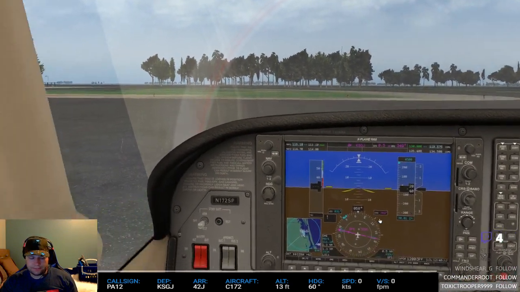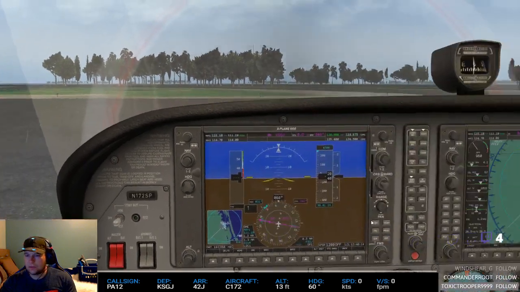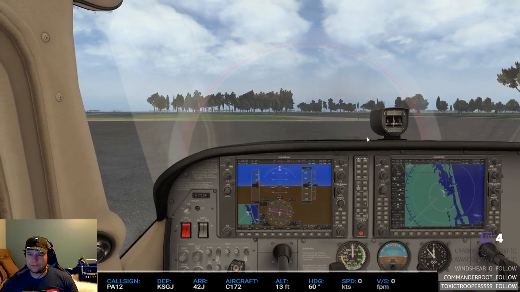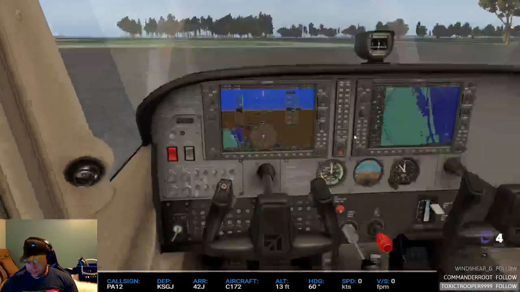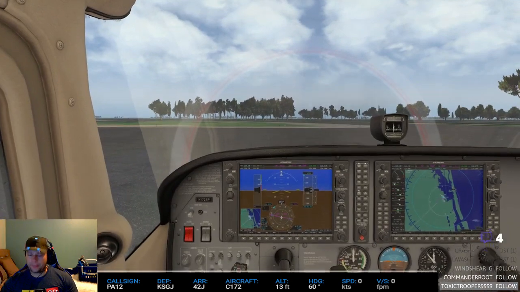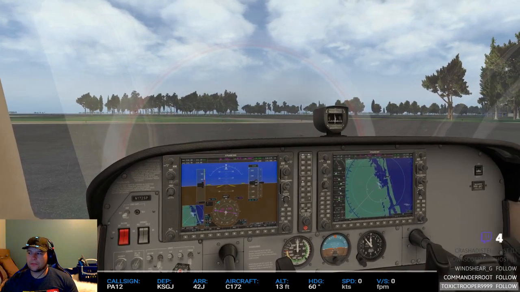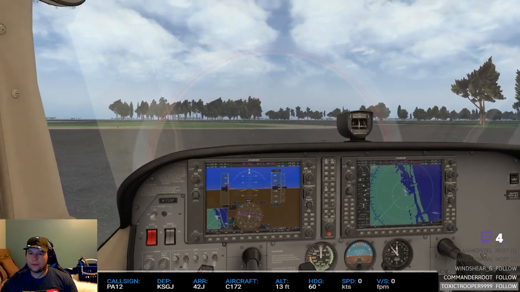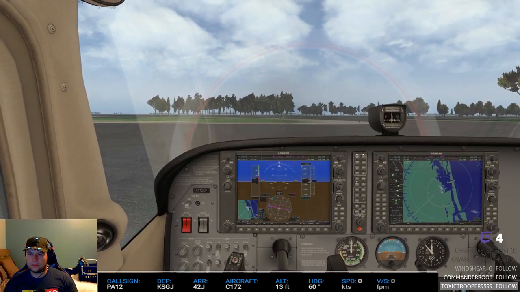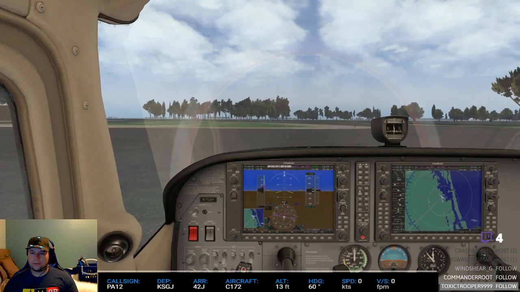Alright, got that set. We're going to get our nav and taxi lights on. And alright, I think we're all set up. Got our GPS set. Communications, we would have gotten that set. I want to make sure. Okay, so we're on the middle, both tanks. Alright, so we're good there. Alright, so we're going to release the parking brake here.